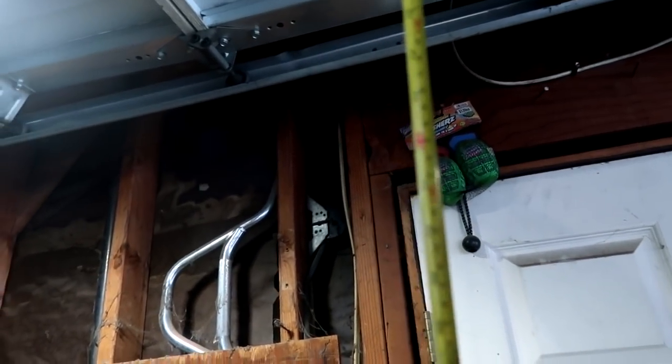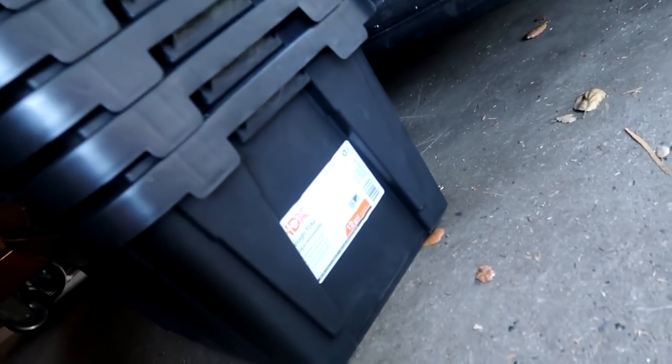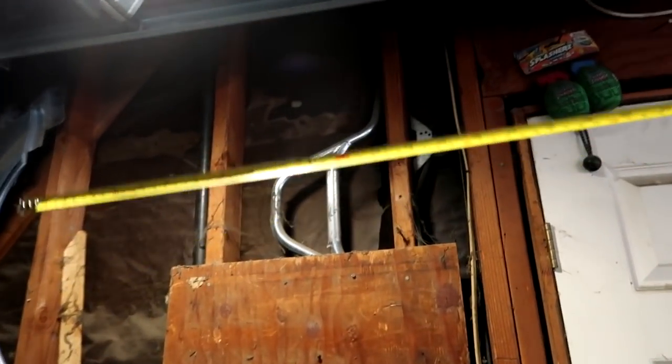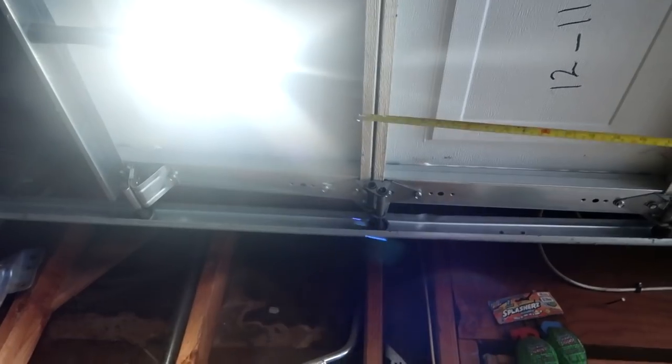And 6 feet is right here, so that gives me about another 1.5 feet between the 6 feet mark. You guys can't see that. So the tote is like 12.5 inches tall, and where the 6 foot mark is with the tote on top of it, as long as I don't stack anything on top of the lid, we should have enough clearance between the top of the tote and the garage. So now I'm gonna go ahead and grab those big 2x2s and mark out 6 feet from the floor up, and cut 4 of those suckers out.